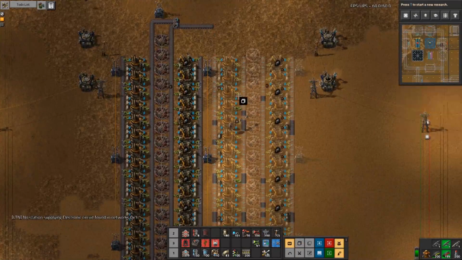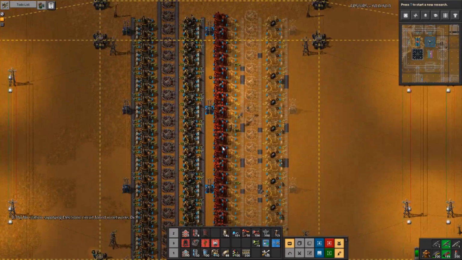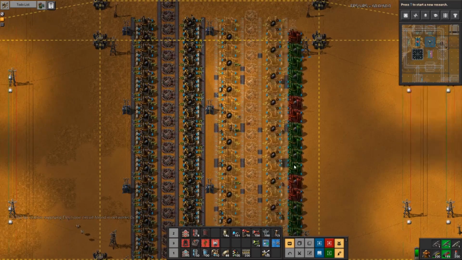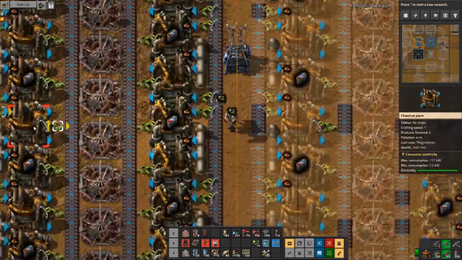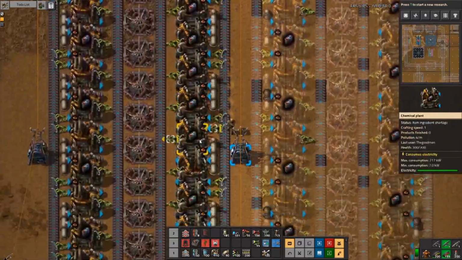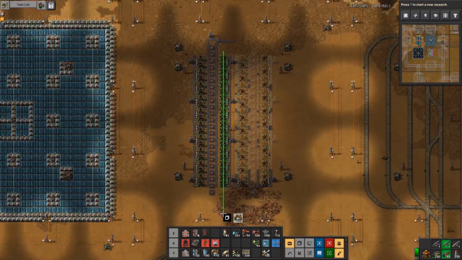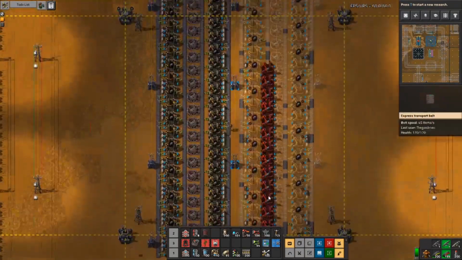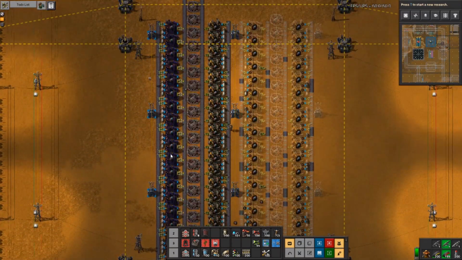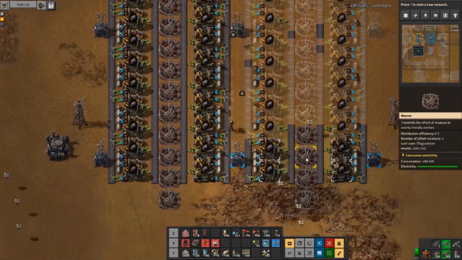Only thing I now need to do is grab this part, rotate once, paste over, and now each and every one. Oh no. I still need to run one time. Do it again. Just those. Rotate once. Now, all recipes are set.